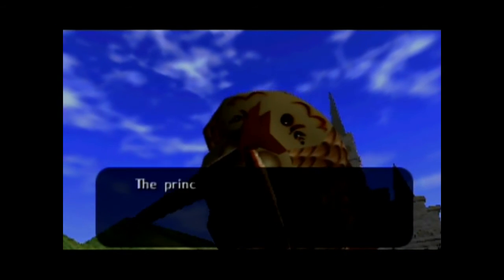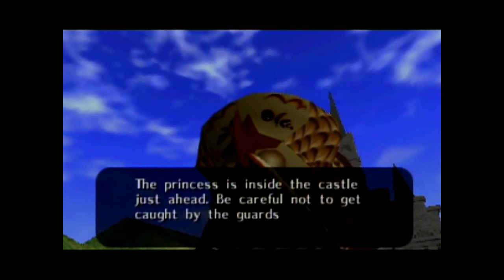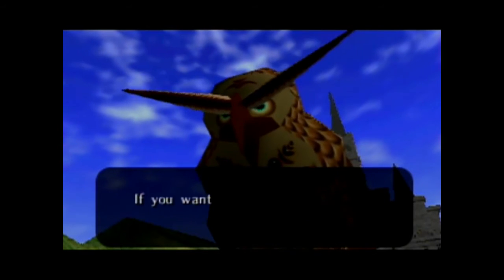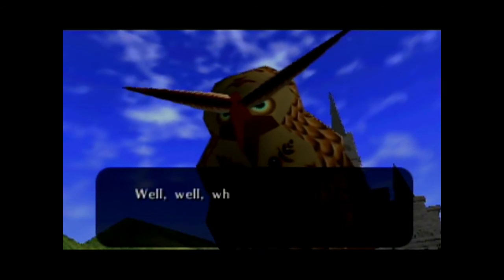Hey Link, this way. The princess is inside the castle, just ahead. Be careful not to get caught by the guards. Hoo hoo hoot. Wait, why don't the guards want me to see Zelda? Is it off limits? It's like you haven't earned enough hero points to be able to bother Zelda.